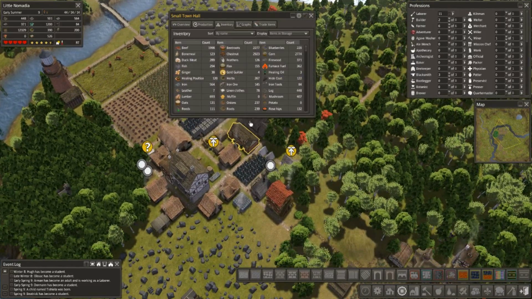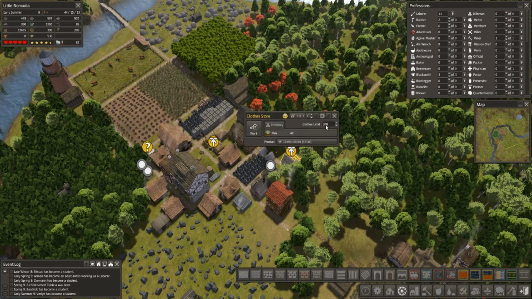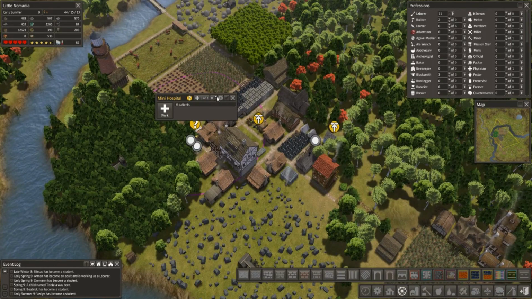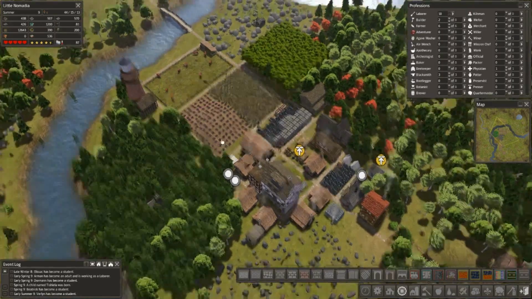That's really cool. How are we doing on flax? We still have 153 flax. How are we doing on leather? 14. Okay. You know what? I'm going to leave those limits where they are. I'm fine with that right now. Should I just have somebody here at the hospital? I mean, I guess I could just take them away if I need to.